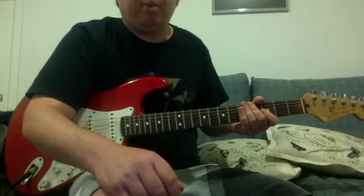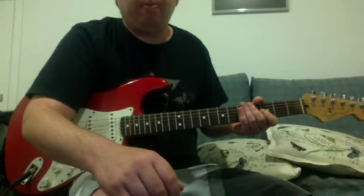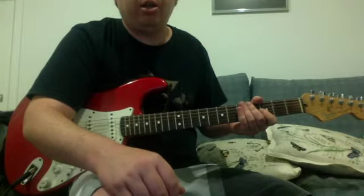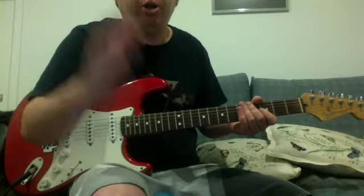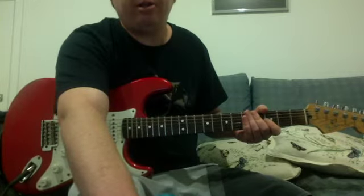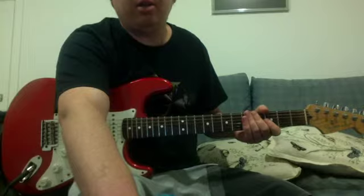Hey, this is how to play the rhythm guitar for the song Disco. It's in standard tuning, and you don't use a pick, you use your fingers. Cool, so I'll play along to the song first, and then go through it slowly.